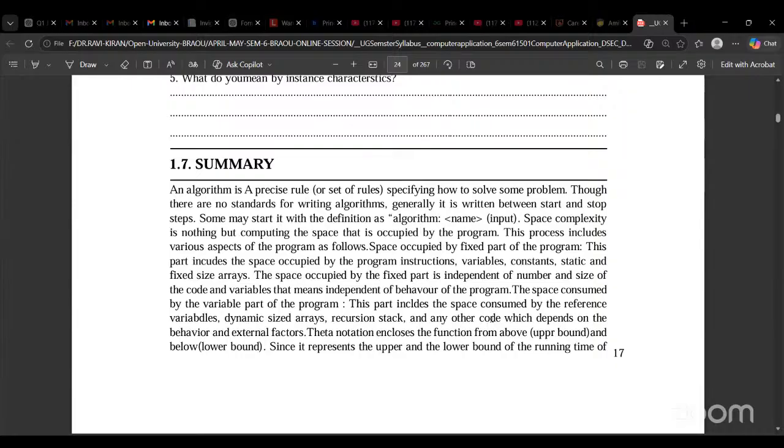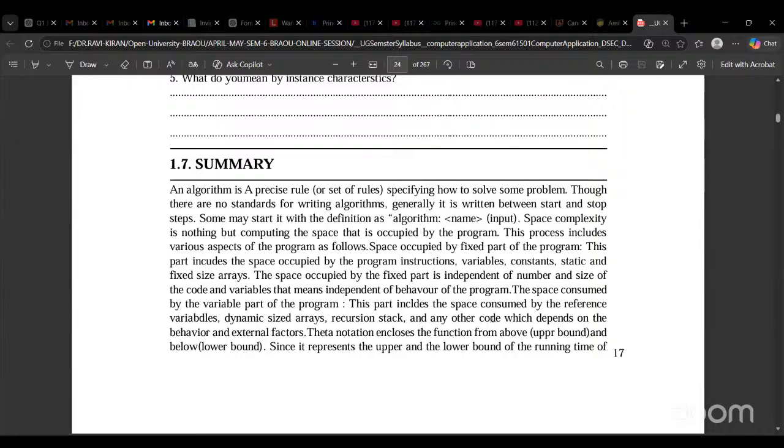The algorithm is a set of rules specifying how to solve some problem. Though there are no standards for writing algorithms, generally it is written in start and stop steps.